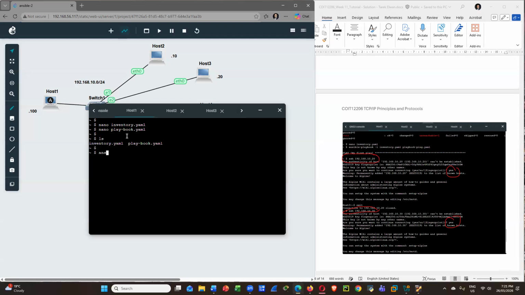So what I'm gonna do, here it is. I'm gonna use ansible-playbook -i, start with the inventory, and then the playbook ping. Sorry.